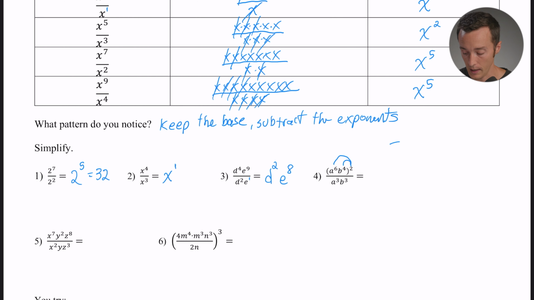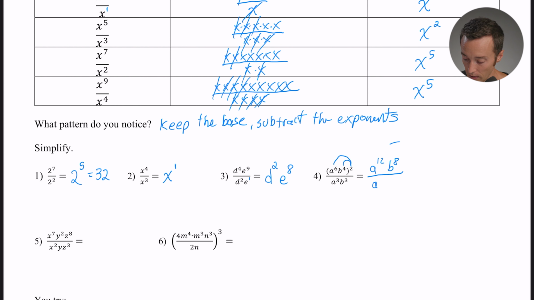terms on the inside. Now, if this kind of seems like I'm blowing your mind, it might be because you didn't watch the previous videos. From the previous videos, we've seen that if we have that situation, it's not the distributive property, but it kind of looks like it. I'm going to call that a to the 12th, b to the 8th. Hopefully that didn't blow your mind. Where did that come from? I did 6 times 2 to get 12. 4 times 2 to get b to the 8th power.